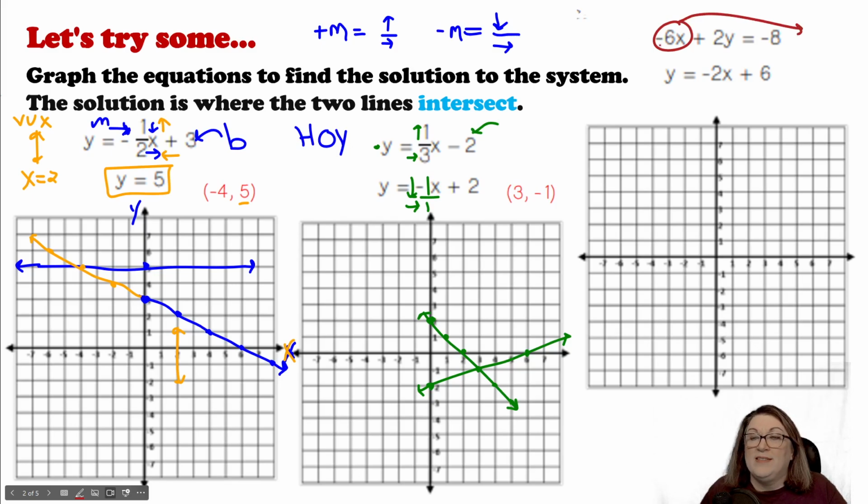So I'm going to need to move this over to the other side of the equation. And when I do that, the sign on the 6 will change from negative to positive. If the sign on the 6 was positive originally, it would change to negative. You just need to change the sign when you move it over that equal symbol. So when I rewrite this equation, I'm going to have 2y equals positive 6x. Okay, that's a 6. I know it looks like a B. And then -8. Okay, that's the first step.